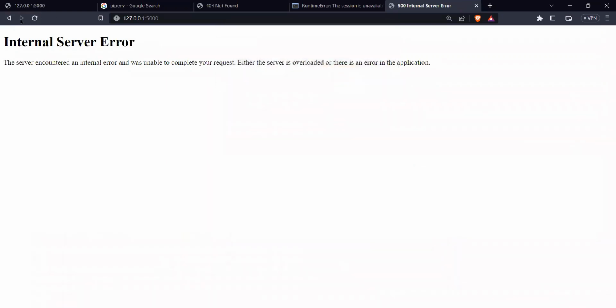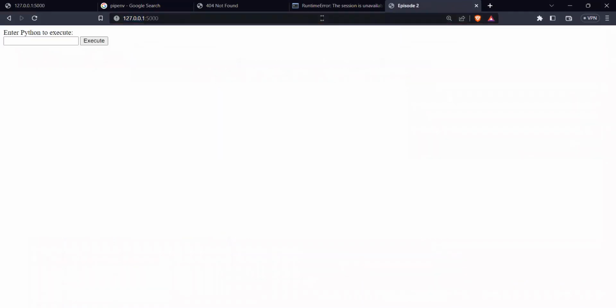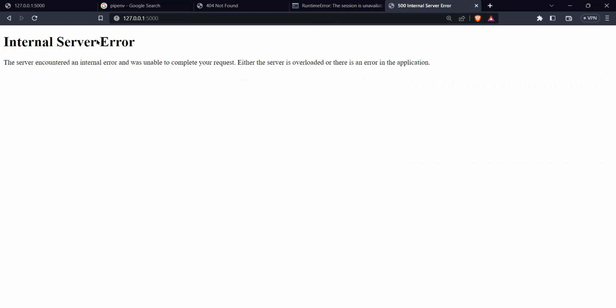What is it saying? Hey, you did a reload, so things are not working. You see, it worked again. Fine. Let me open again. It executed. This time if I give a dummy value, previously also the code was broken. So now I did debug equal to false. What is the difference now? When I did debug equal to true, you saw the entire stack, right? Which function failed, where exactly it failed, it is showing everything. So when I did it like this, it said internal server failure.